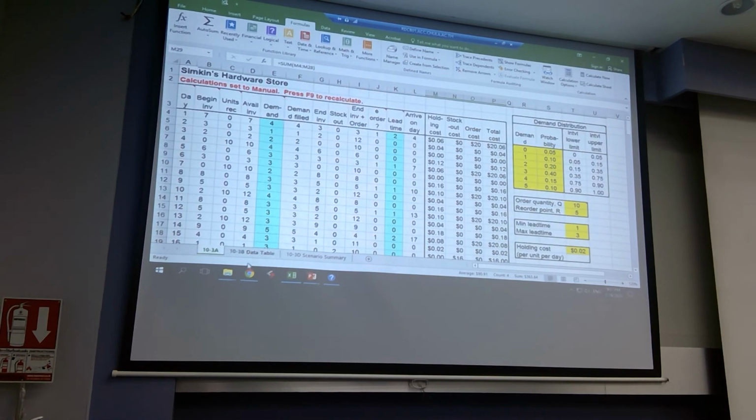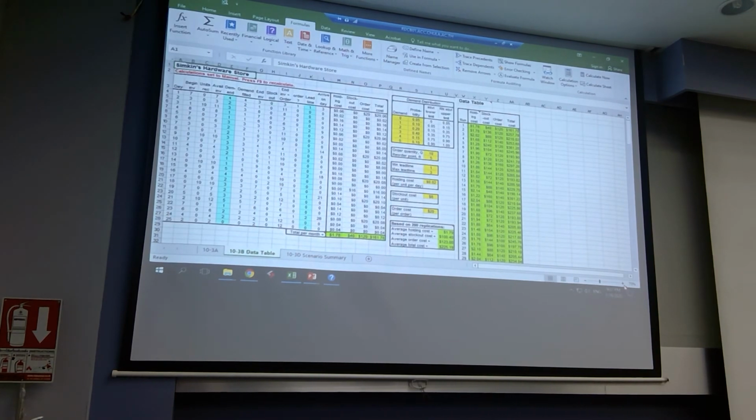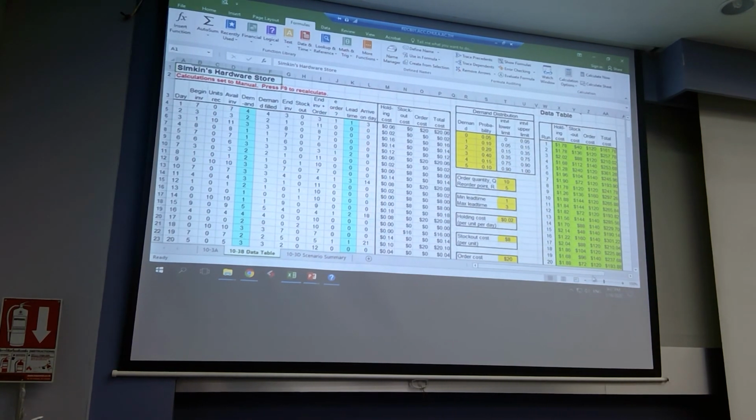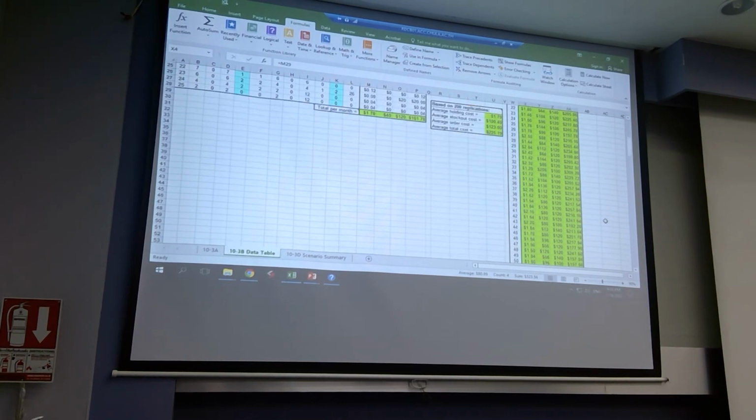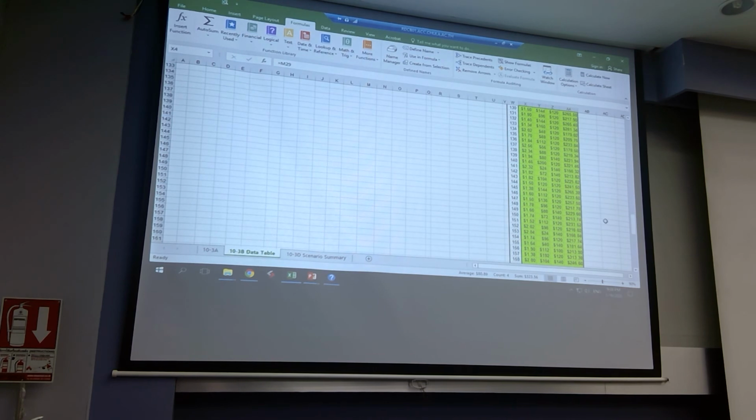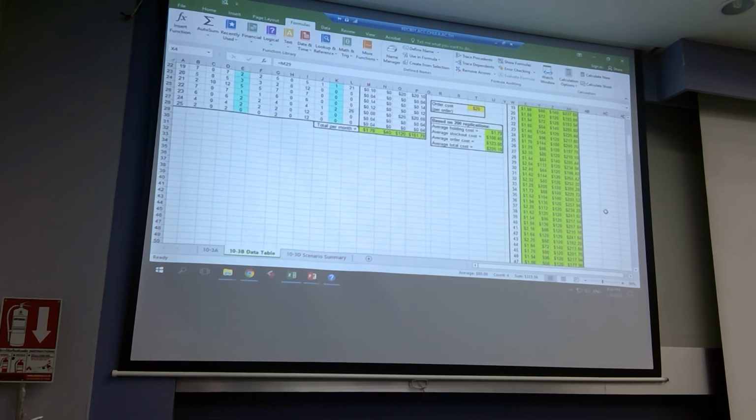Yes. Okay, so we'll go a little bit quicker. I'm sorry, we're a little bit over time, but I think it might be better to try to finish it than leave it. Okay, so the second one that we can do is we can again do the data table. Because now we have 4 output variables: holding cost, stock out cost, order cost, and total cost. So we can use the data table to calculate all of it. Again, we do that for 200 replications. I think this one everybody should be okay with.